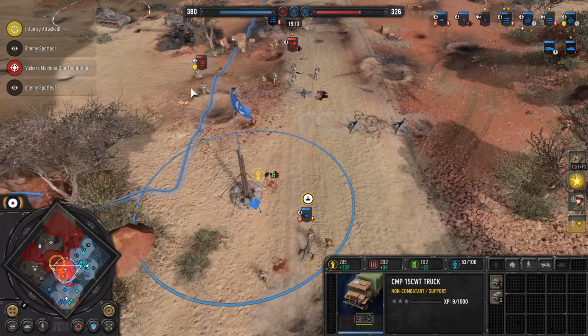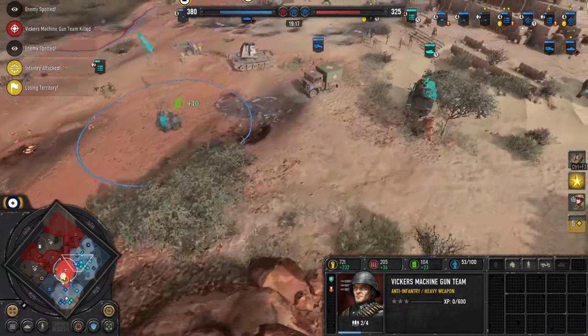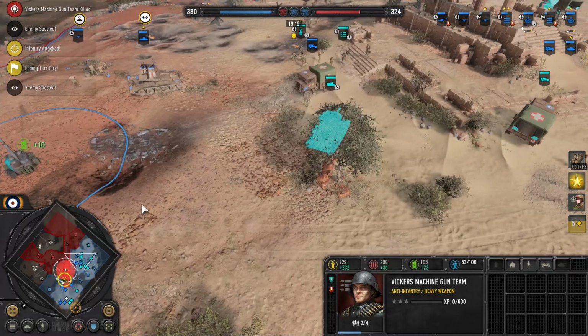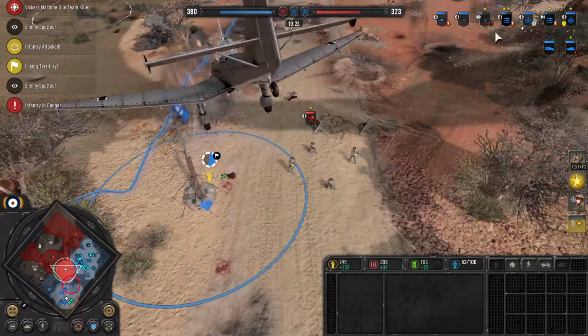So I go, man, I've lost the MG. He's going to recruit. And he gets it. I think he sacrifices a squad for it. It might have been a mistake. But I lose the MG. Not a big deal. We're getting more anti-air out.